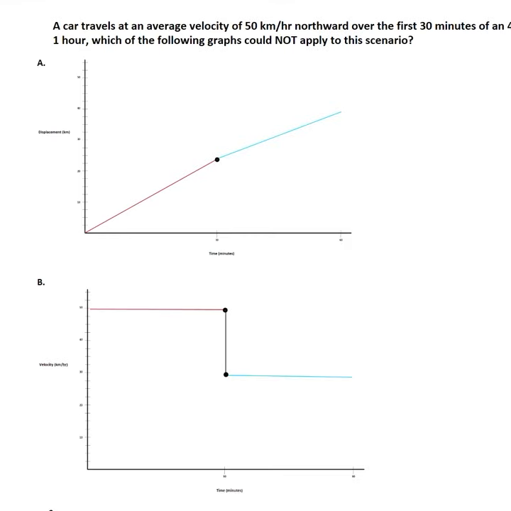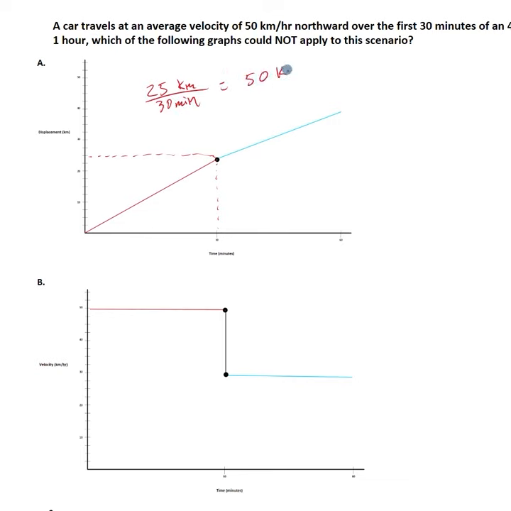If we compare these two, we can see that during the first half hour of our trip in answer choice A, we travel a total of about 25 kilometers at what would be a constant velocity — we can tell that's a constant velocity because the slope doesn't change throughout that time. So here we travel 25 kilometers over a course of 30 minutes, which comes out to be an average velocity of 50 kilometers per hour, and that is consistent with what our question stem tells us. Therefore, we can go ahead and rule out answer choice A simply because it is consistent with the scenario provided in the question stem.